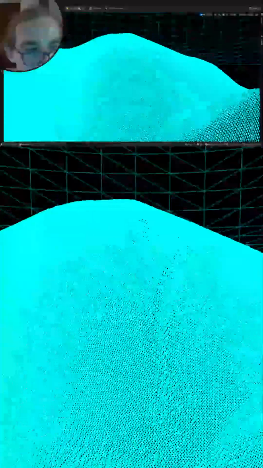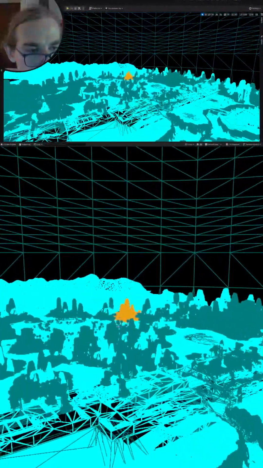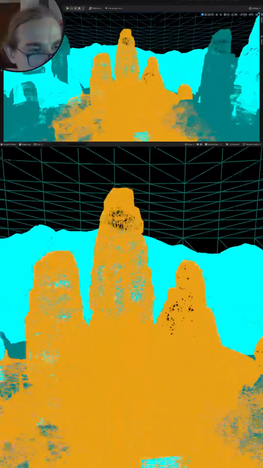The environment is working out. Like you see little triangles, bigger triangles. So it's working on the landscape very nicely. I want to see if it's actually working on the rocks.